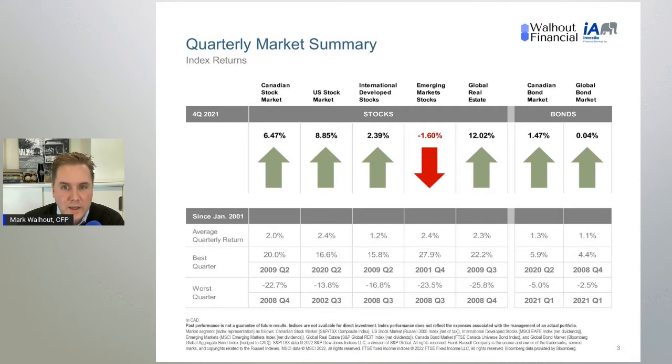Fixed income on the right-hand side of the chart was slightly positive in the fourth quarter, and we'll talk about it more later in the presentation. It had a rare down year in 2021. Usually, at least in the recent past, like the past couple decades, most years we've seen fixed income go up, and it's actually been a really high returning asset class for the amount of volatility that you take on when you own fixed income. But it had a rare down year in 2021.